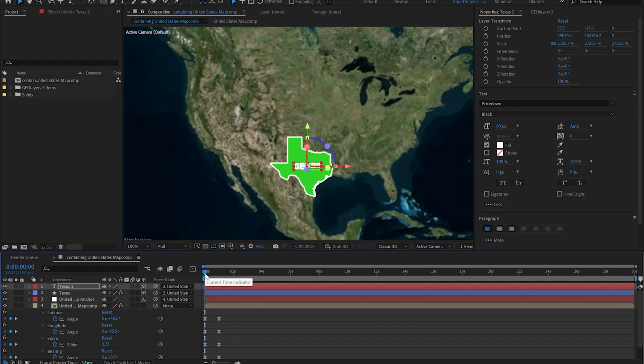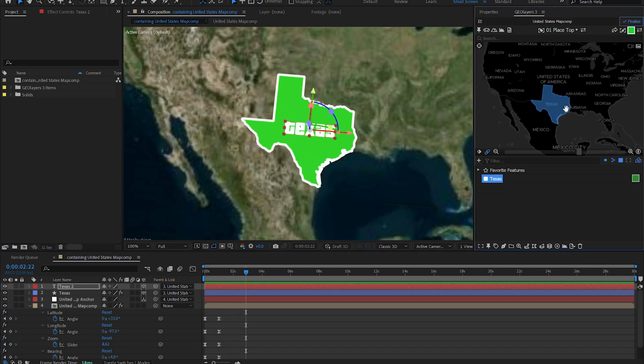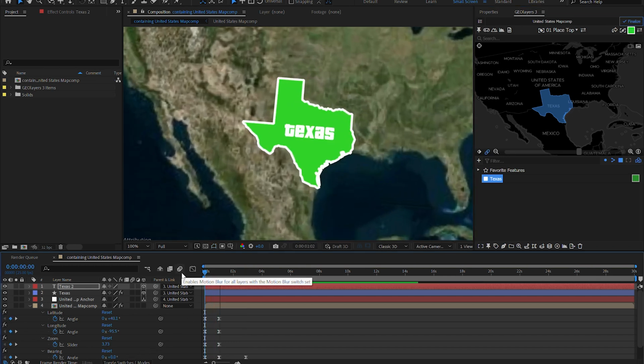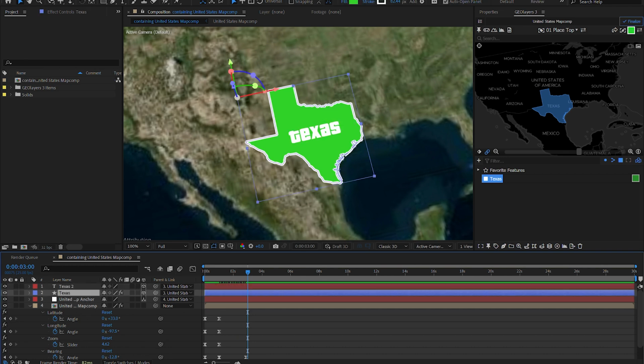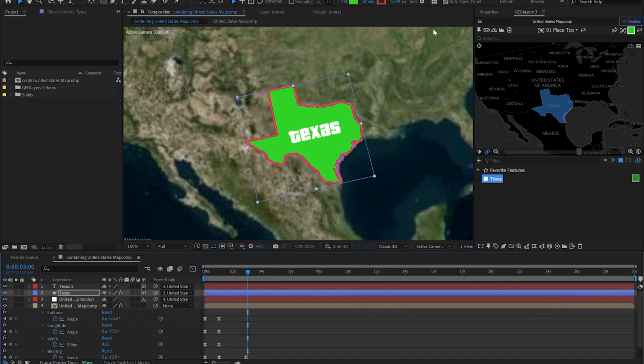Now when you take a look at this, you can see that the Texas text layer will stick onto the Texas shape layer. Watch this. See, it stays on Texas, and if I want to pan this once again, I can do that and it will do just that. And of course, you can change the stroke if you want to. If you don't want a stroke, you can cancel out the stroke here, or if you want to change the color of the stroke, you can do that also.